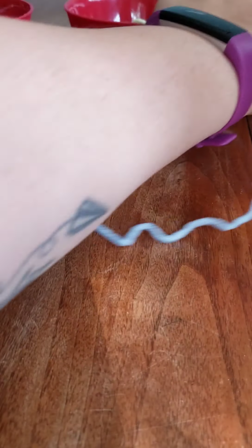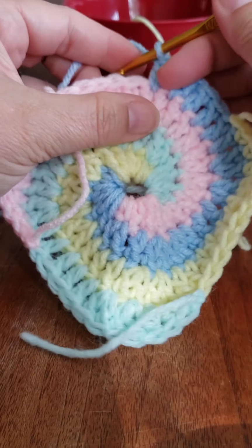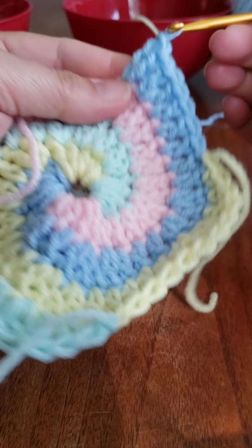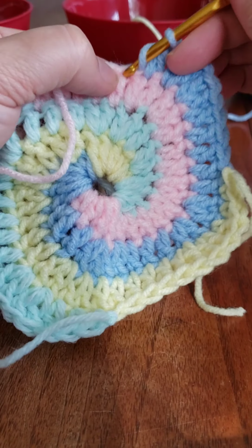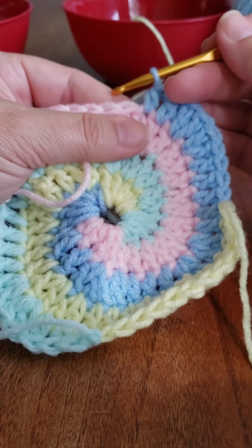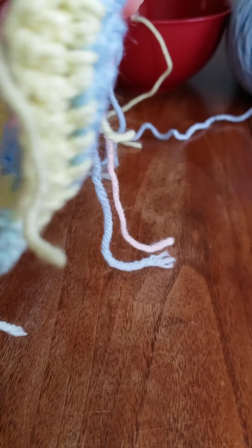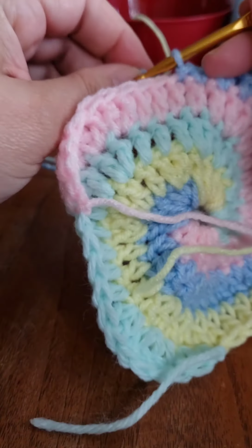Blue. Normally I don't work with acrylic, but I do have a lot. Okay. 2 double crochet. One double crochet in the next one. One half double crochet, single crochet, and a slip stitch. We're going to cut, oopsies, and fasten off.